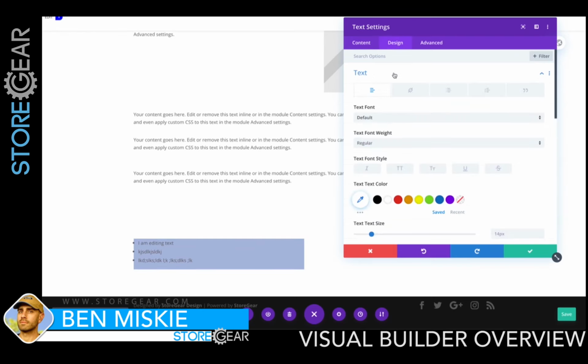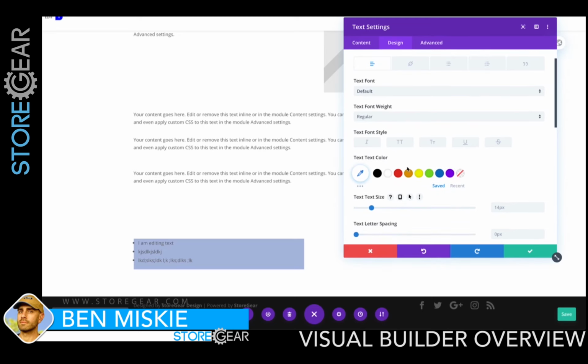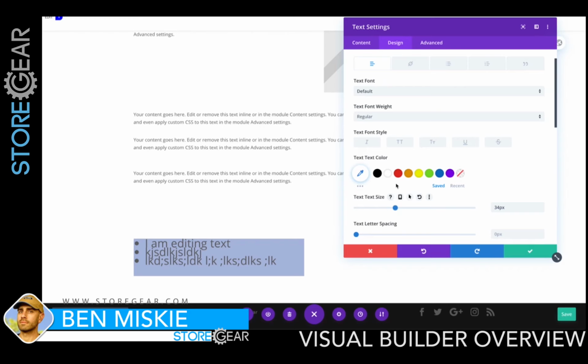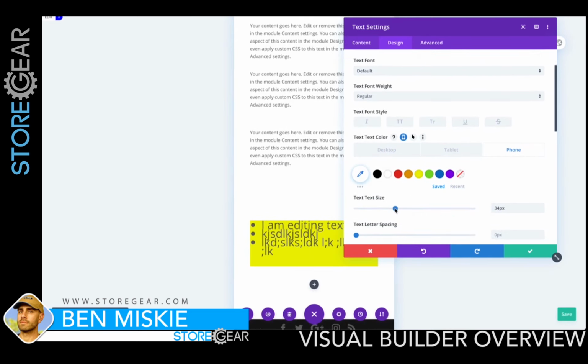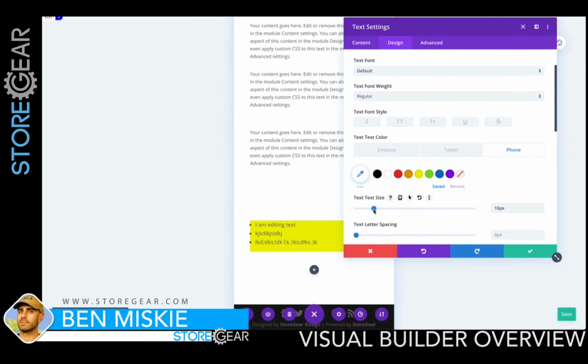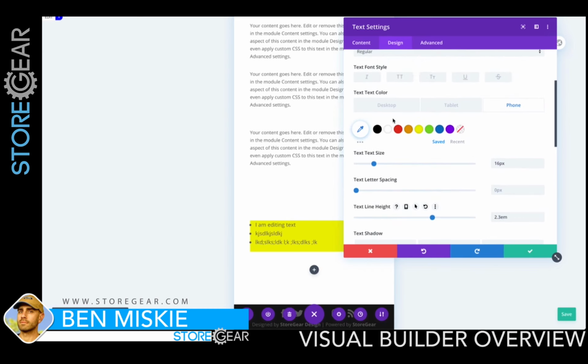Let's start with text. Again, these hover and these different settings for the different sizes of screens can all be controlled right here. So in this scenario, you would want to use it for, say, text size. I can adjust the text size right here. And in mobile, I could make that text size be smaller. This is how you get professional results. Additionally, I could lower the line height and stuff like that. A lot of different changes you can make.